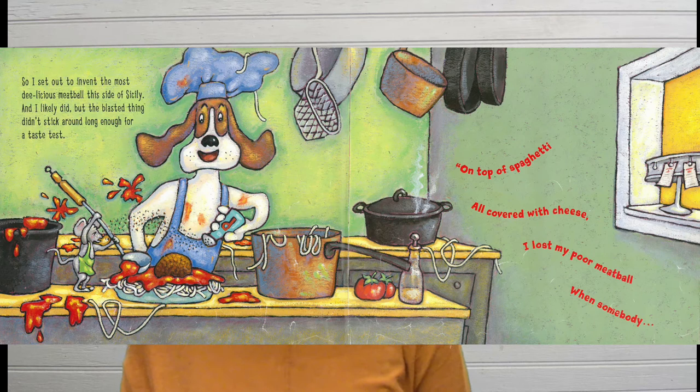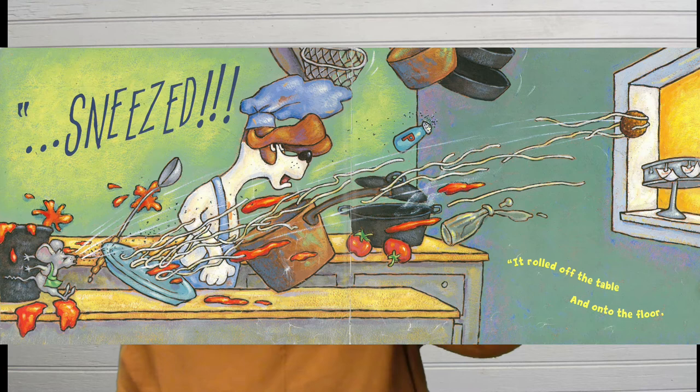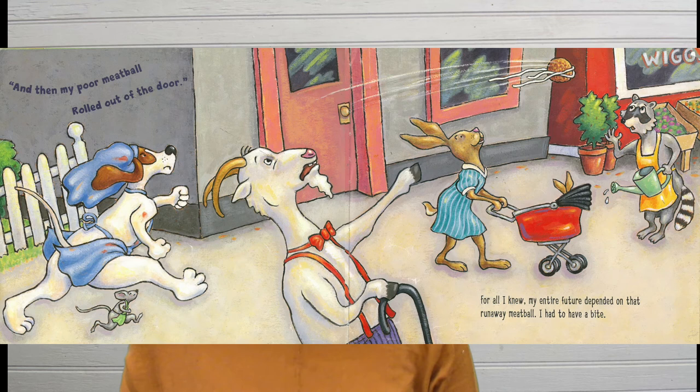On top of spaghetti, all covered with cheese. I lost my poor meatball when somebody sneeze. It rolled off the table and onto the floor. And then my poor meatball rolled right out the door.